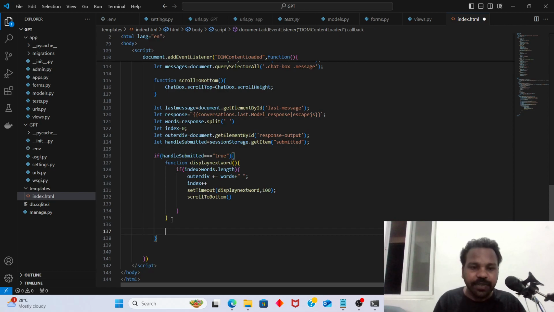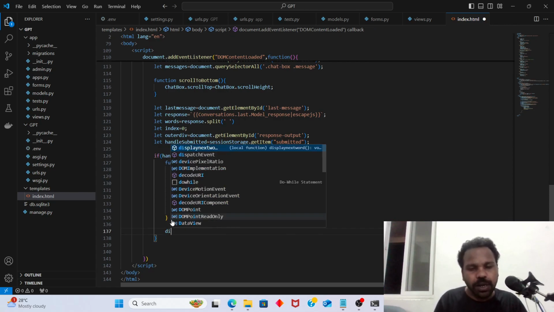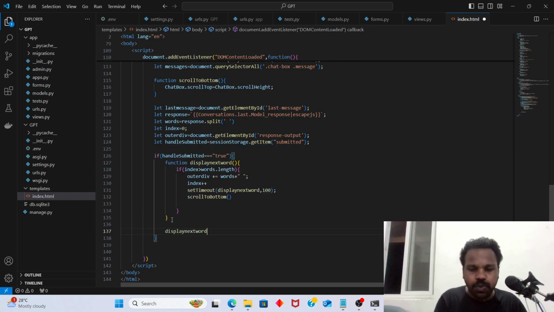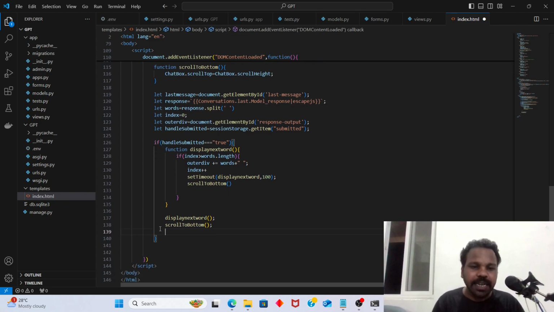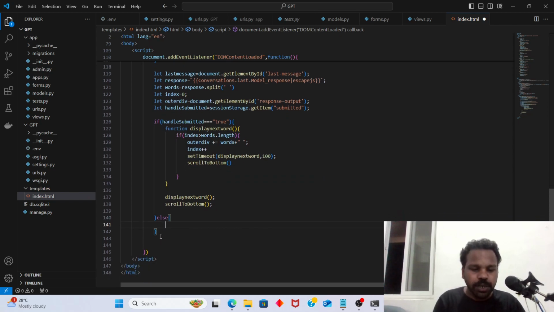And then in this if condition, we have to display next keyword and then scroll to bottom. It is the if condition, and then else. In the else condition also we have to give a scroll to bottom.